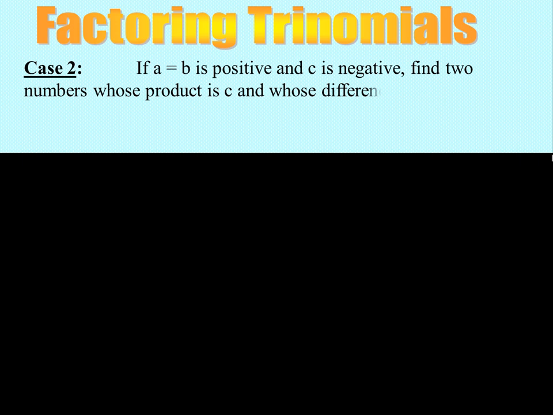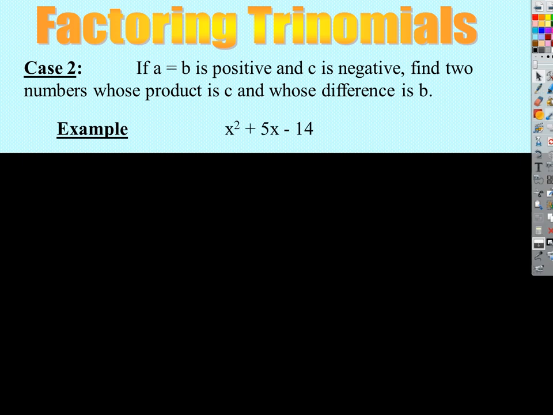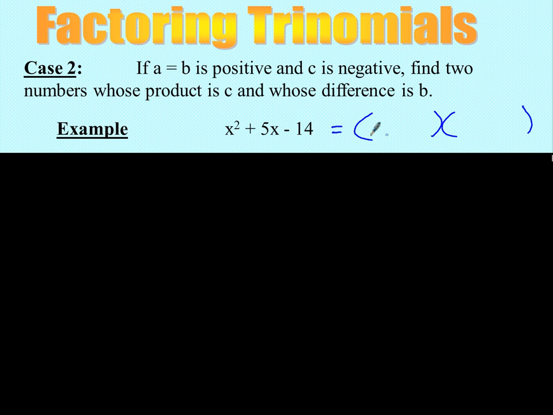Okay. Now we can get a little bit of a head start on this one. And these are pretty small numbers that can be pretty easy to deal with, but they could be harder. Now when we're building our factors here, we can get a head start on this. We can always write out the template. And that's what I'm going to call this, writing out the template of the answer. You know it's going to be 2 factors. You know there's going to be an x there. And all we need to find are the magic numbers. But we can play a little sign game that helps us out.